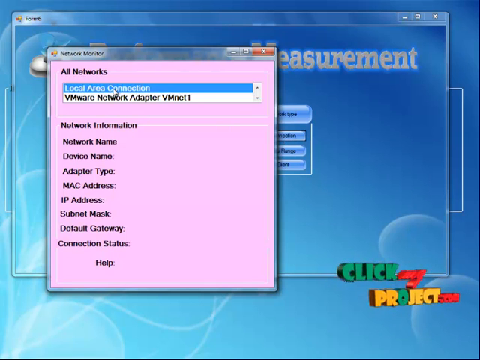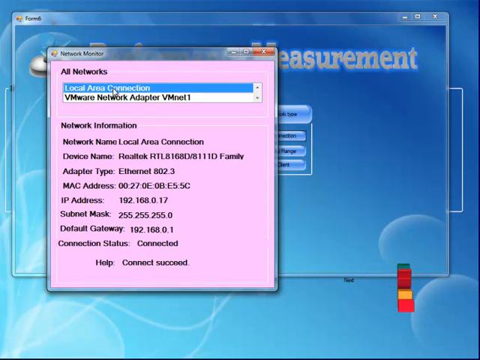Network information: network name, local area connection, device name Realtek, adapter type Ethernet 802.3, MAC address, and your IP address 192.168.0.17, subnet mask 255.255.255.0, default gateway 192.168.0.1, connection status connected. If it doesn't connect in your LAN connections, connection status is displayed as not connected.